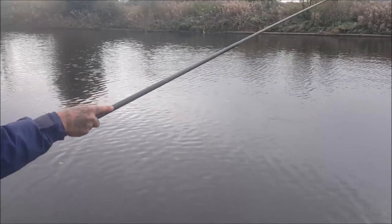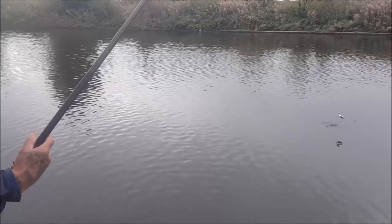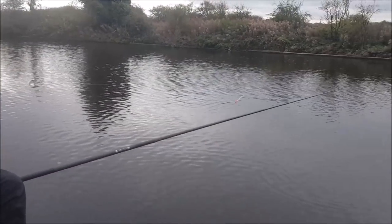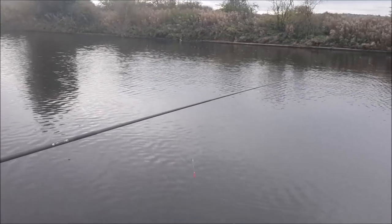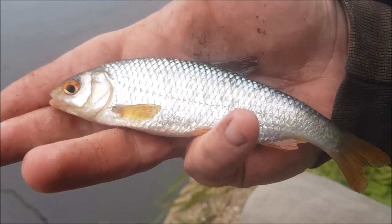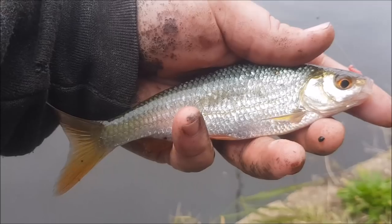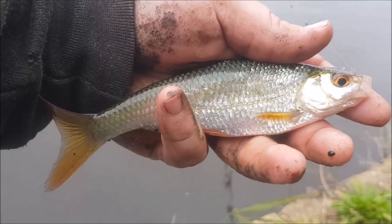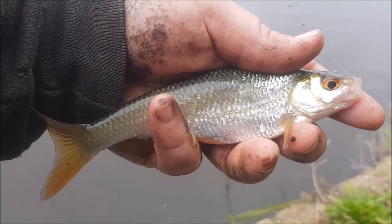See, them bream have been a bit elusive, but when you're getting a fish as quick as that, it's great fun on a small whip. And there we go, another small roach. And it's been a bite a chuck today for these. Every single put in, there's a big shoal of these roach just sitting on that hemp.